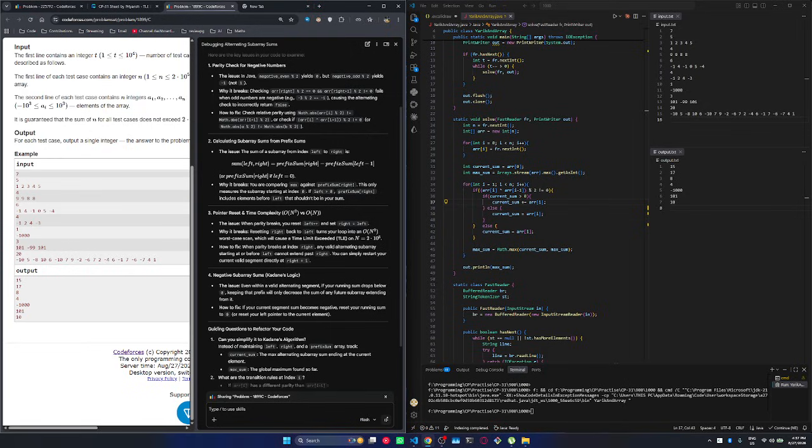Even with a valid alternating segment, if your running sum drops below 0, keeping that prefix only decreases the sum of any future subarray extending from it. That means that, let's say, if we have 2 or 3 negative numbers and our running sum drops below 0, any additions that extend from it will not help us reach the max that we require. So if your running sum becomes negative, just reset it to 0. That's it.